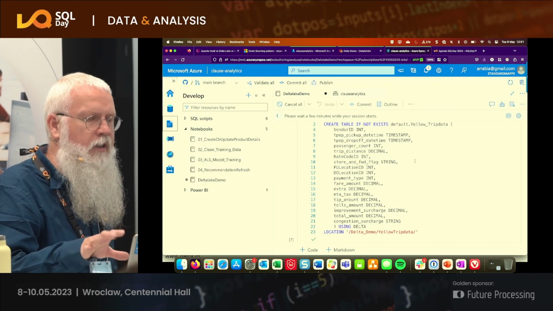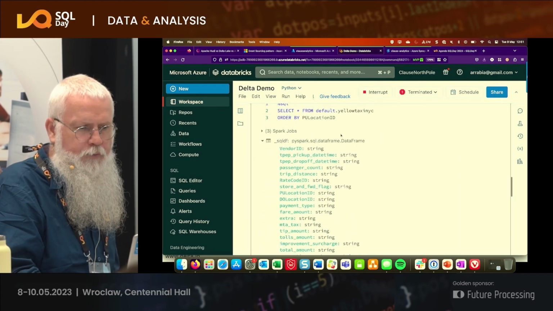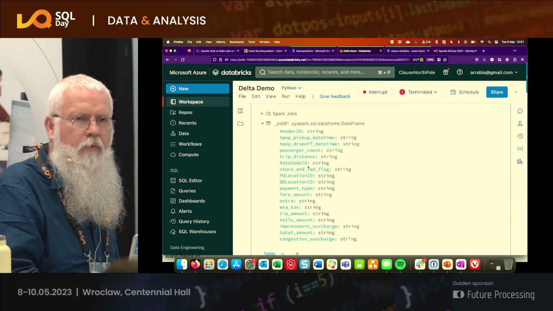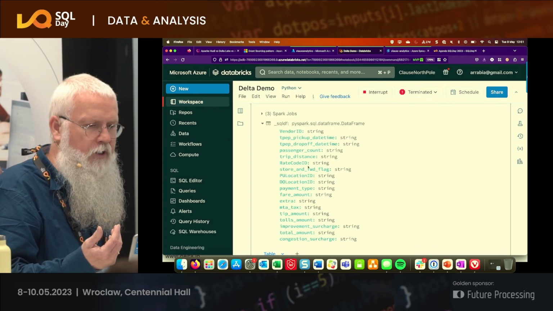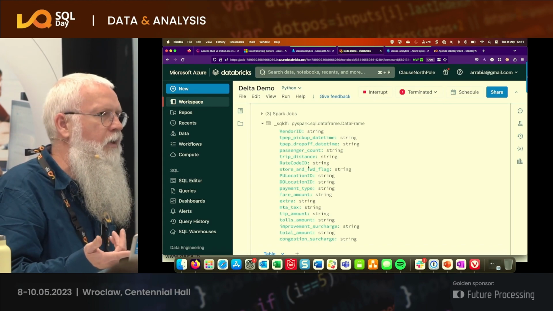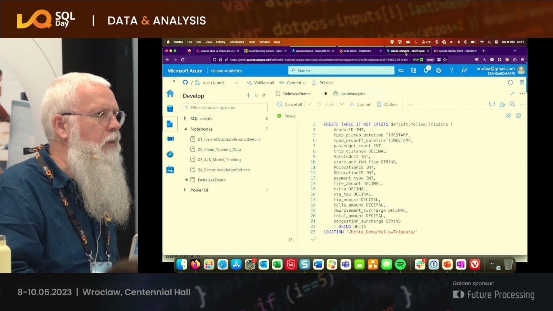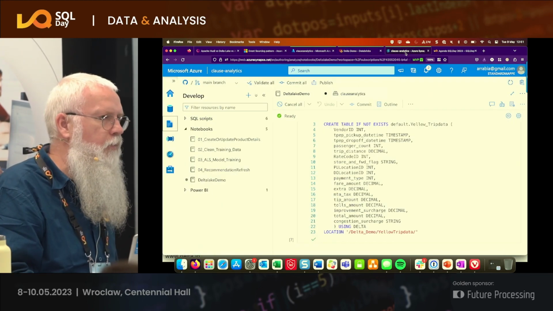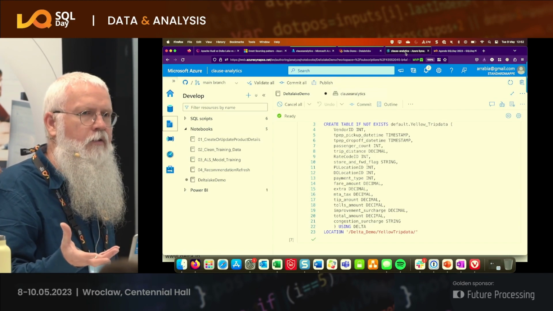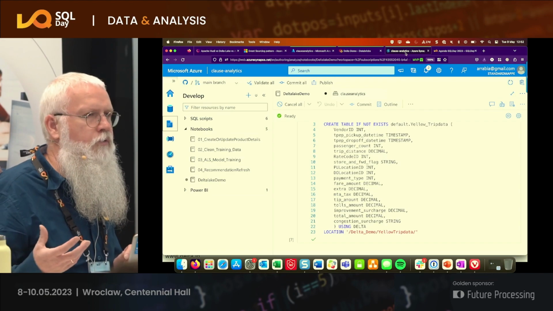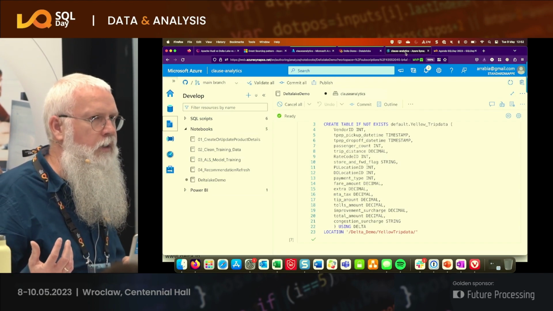in Synapse I can actually define, if we see in the Databricks table, everything is string. Because it started kicking off when I started inserting data, saying, well, you defined vendor ID as an integer, but it is a string. That doesn't happen in Synapse. It's the same file, but Spark SQL or Synapse Spark handles the implicit conversion from CSV string to an integer internally.